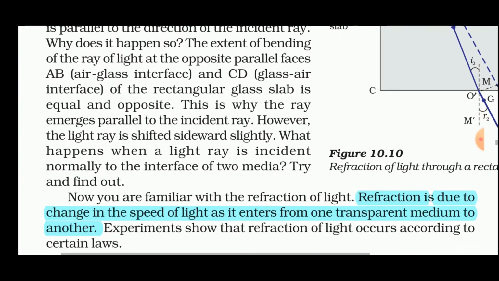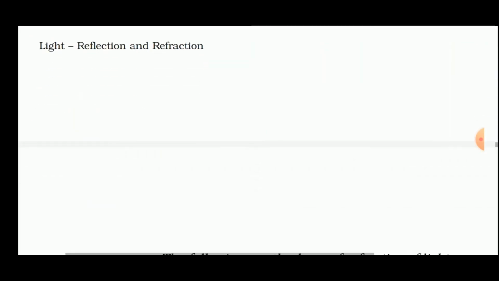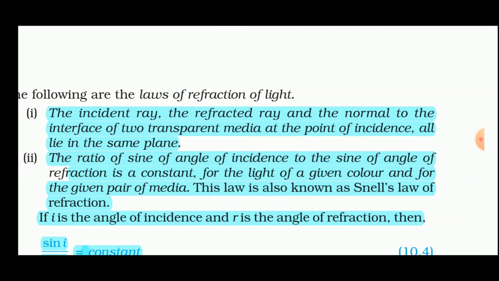After that, view this refraction. Here we find that the following are the laws of refraction of light. The incident ray, the refracted ray, and the normal to the interface of two transparent media at the point of incidence all lie in the same plane. The ratio of the sine of the angle of incidence to the sine of the angle of refraction is constant for light of a given color and for the given pair of media. This is known as Snell's law of refraction.